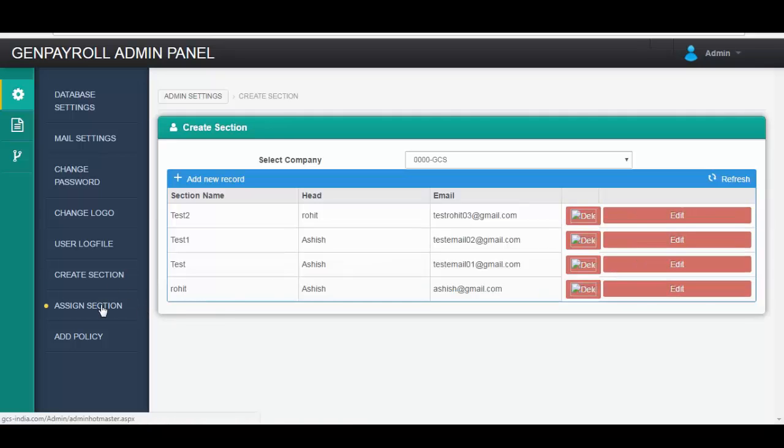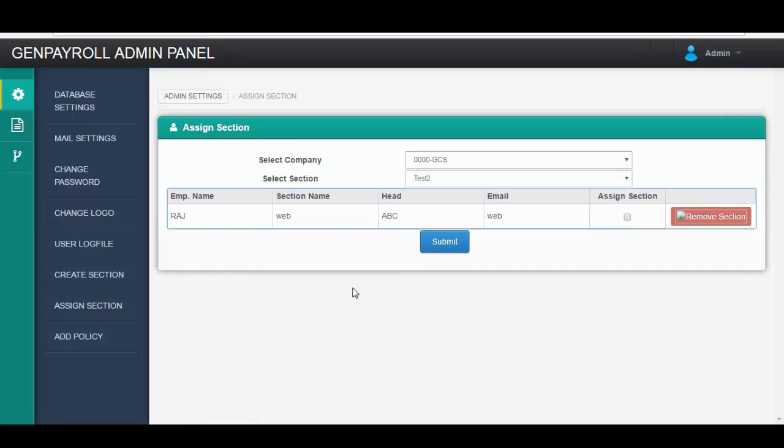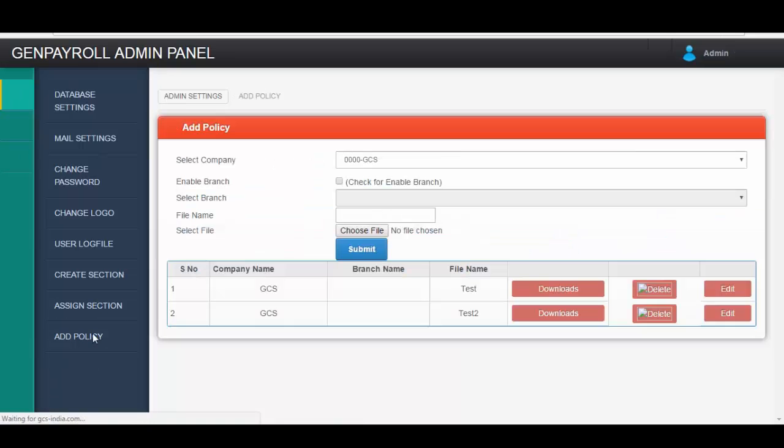After that, there is the next option, assign sections. By using this, you can directly assign a section, but all these details are related to the desktop. So first, you need to enter the details in desktop payroll, then these details appear over there. You can add the policy directly online.